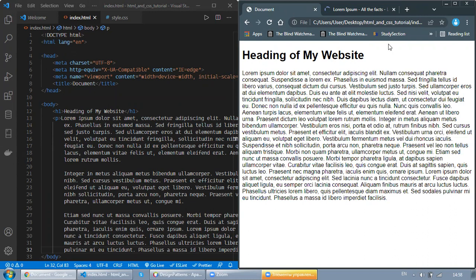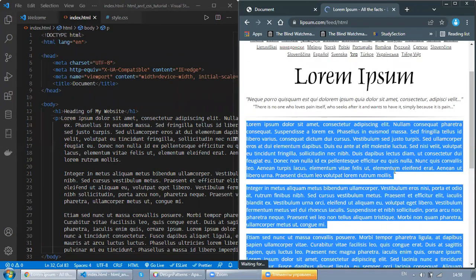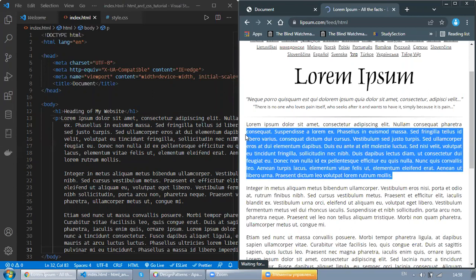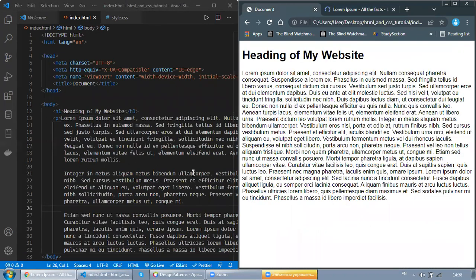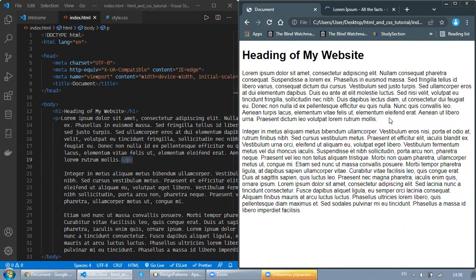So what if we want to add spaces between paragraphs? We can do it like this. We go to our code and add another P here. When we refresh this, we'll add a space here.